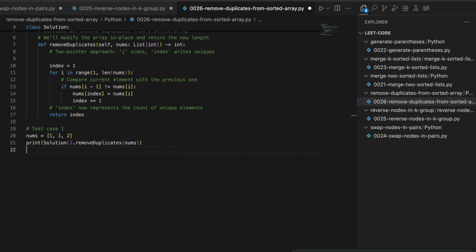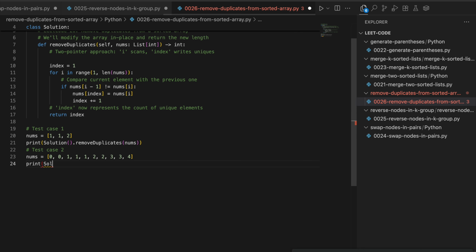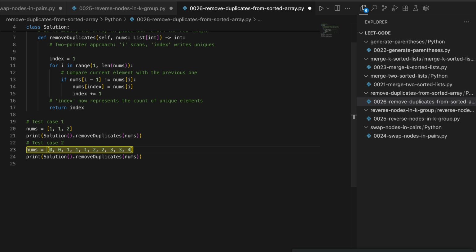Now try a larger sorted array with several duplicate groups to confirm the logic scales. Here, the expected return length is 5 with unique prefix 0, 1, 2, 3, 4.